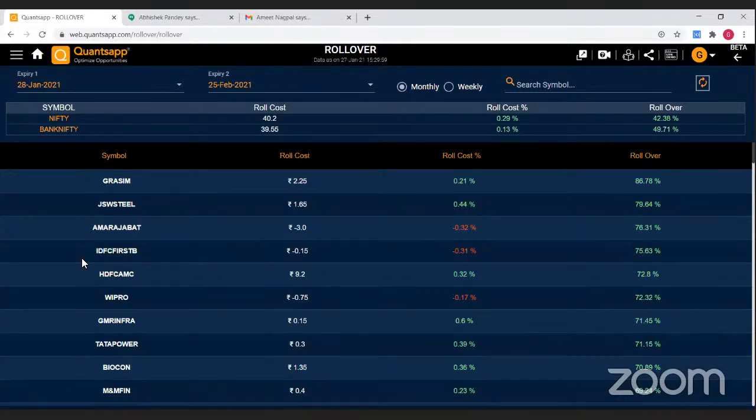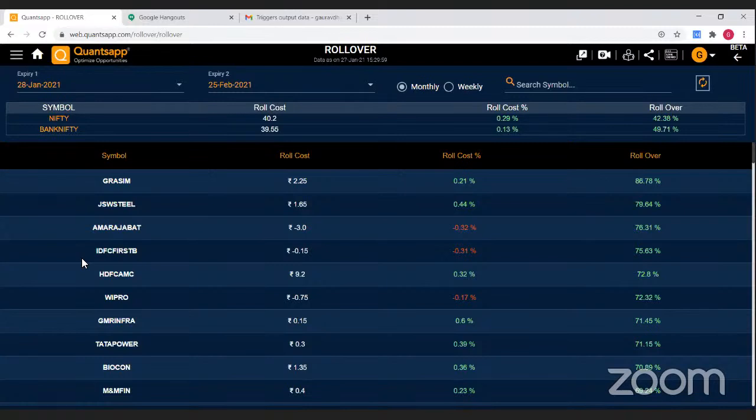It says that you are more confident in the position you have taken, whether long or short, and you are rolling forward to the next expiry, still confident that things will happen as per your trade. So you can interpret how many of the market participants still hold their positions for the next month.